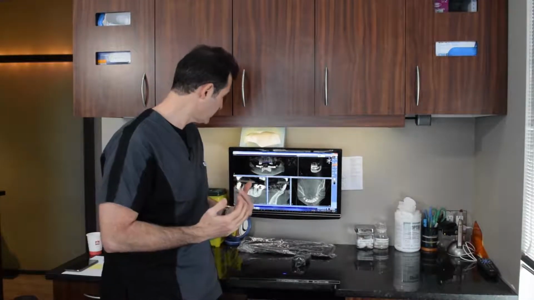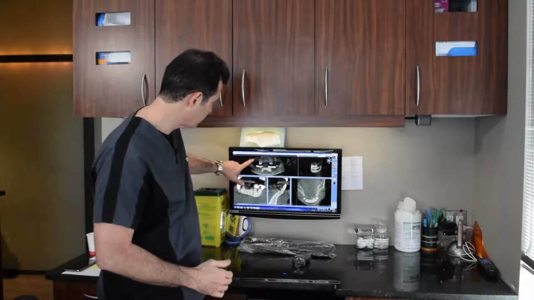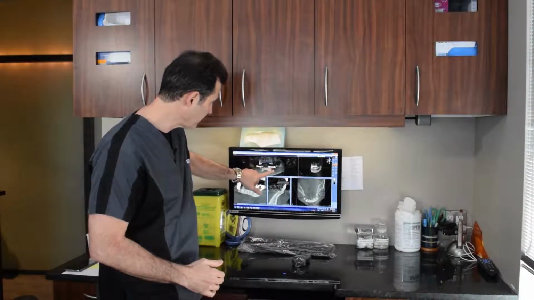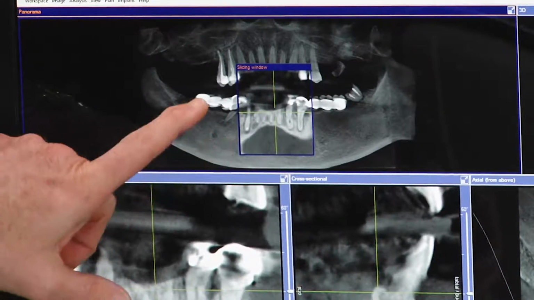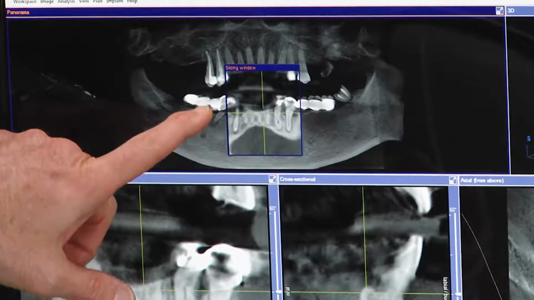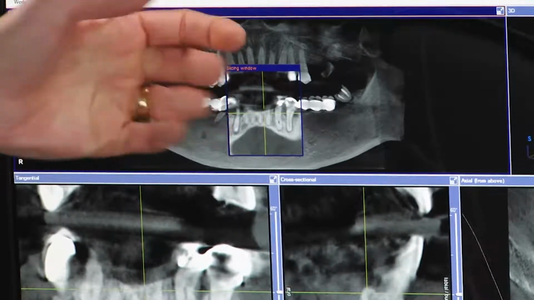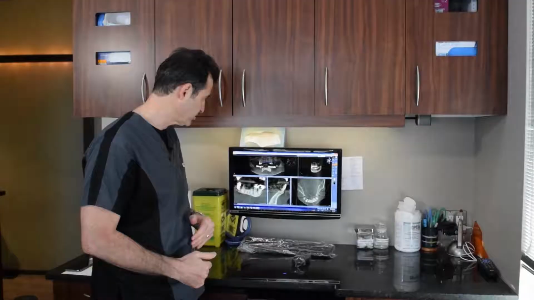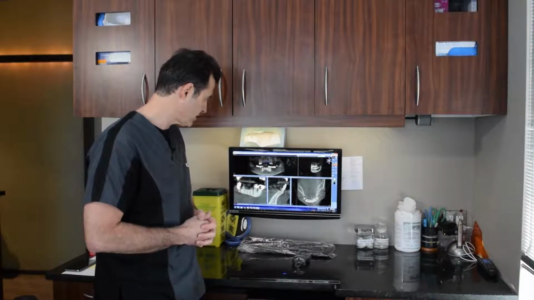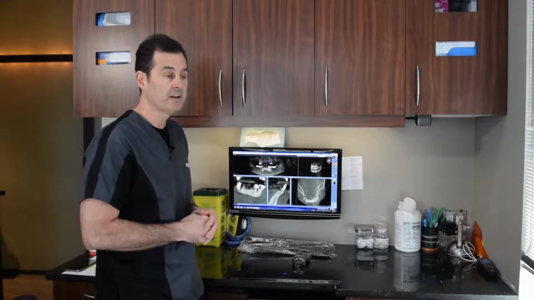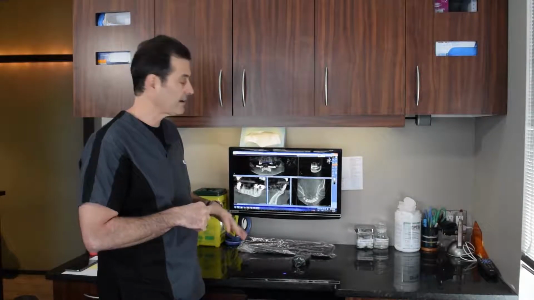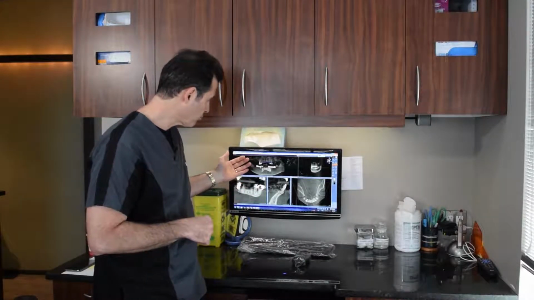When we're trying to image certain structures like nerves, sinuses, the width of the bone, we really need that third dimension, because oftentimes we may see a jawbone that looks like this right here, and it looks like we have lots of height of bone to put the implants into. But what we cannot see is how wide is that bone in this dimension, do we have enough width to put them in, and where are the structures that are going to cause a problem for me.